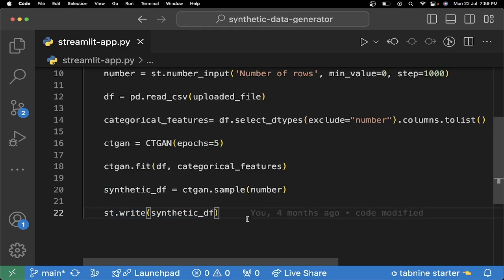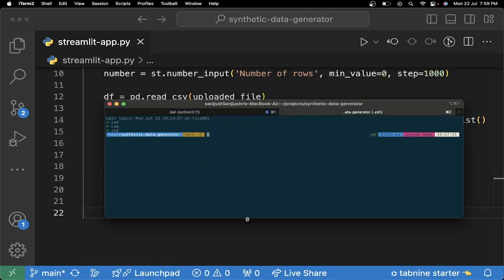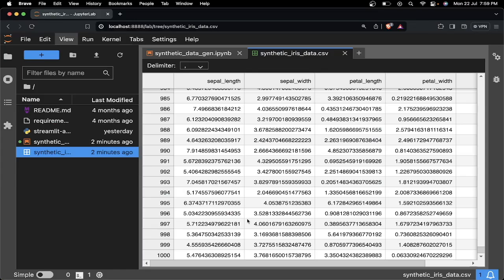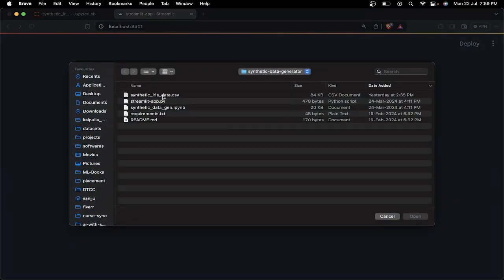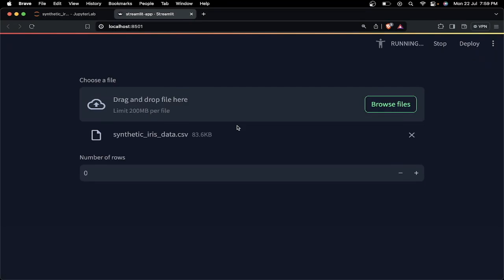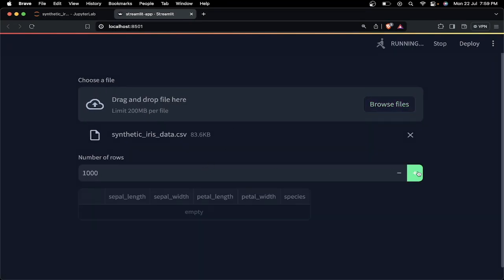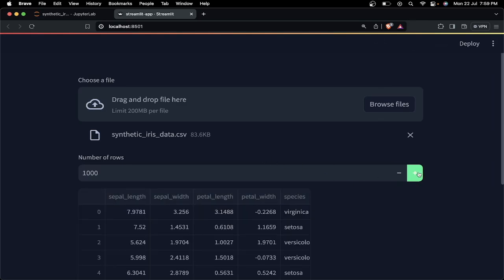Let us run. It's streamlit run followed by your Streamlit app name. Okay, I'm going to browse and put in the synthesized iris data just for a sample, and then I'm going to put in 1,000. Step is nothing but when you click here, it has to move by 1,000.